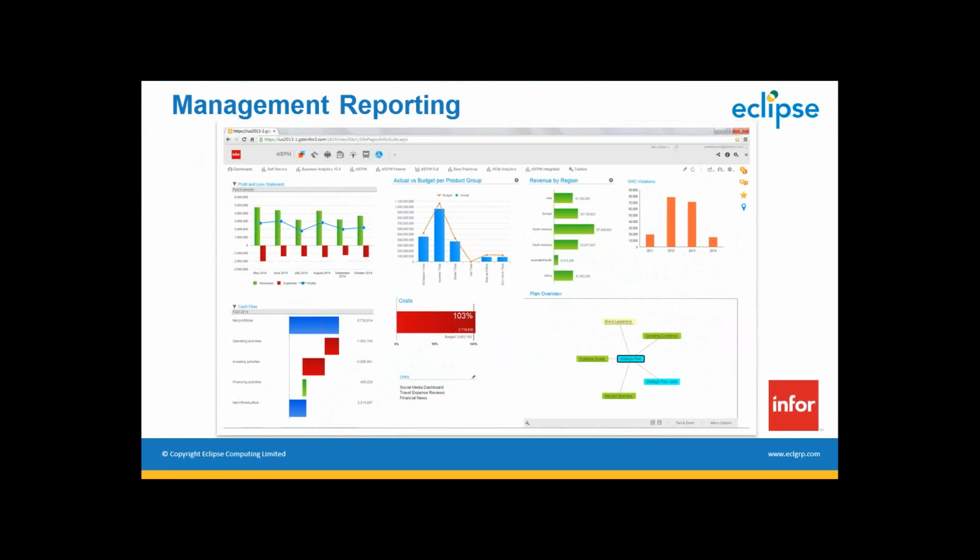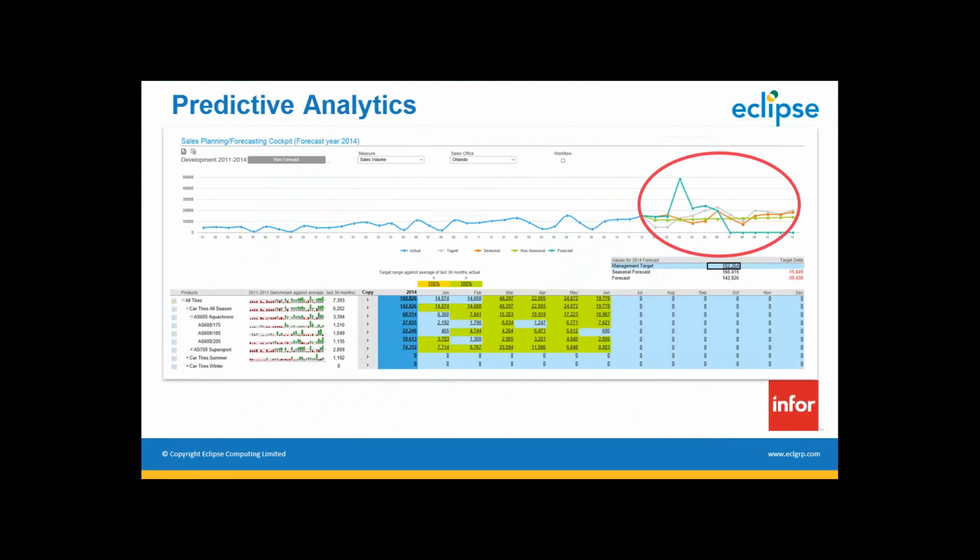And that means, as a result, we can not only generate reports that look like a spreadsheet to a certain degree, but also dashboards like this, where you can have a combination of graphics and numbers and links, and you could also move a bit further out and look at using this platform for predictive analysis. So looking at seasonal movements in the previous year or two that maybe help you manipulate and work out a budget going forward.